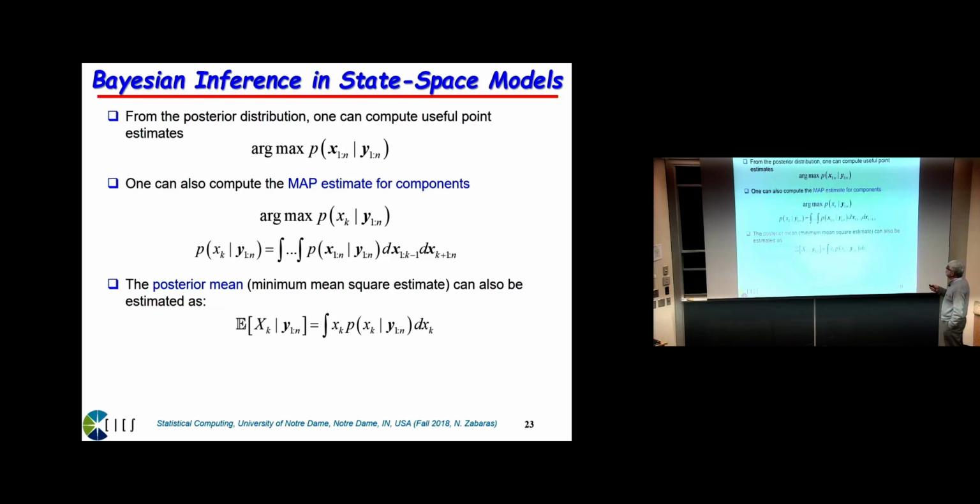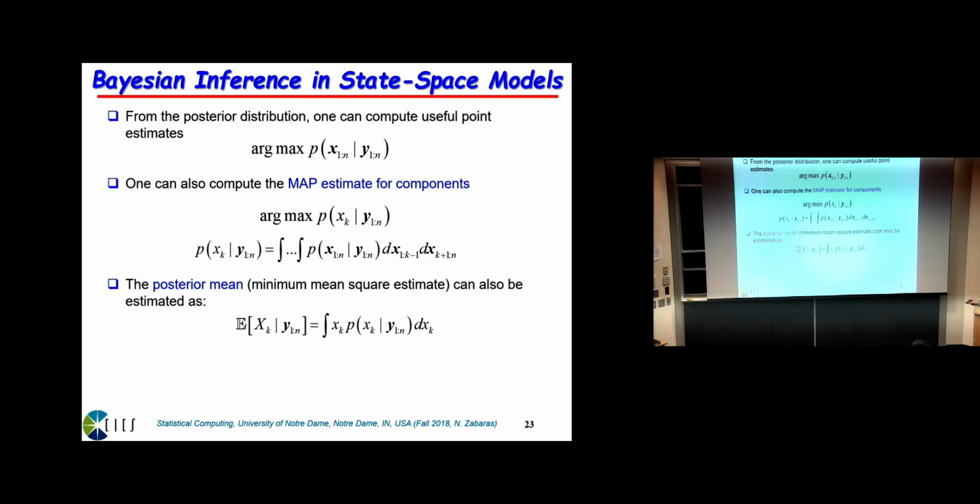In other situations, if you have this distribution, maybe what you're interested in is to find the posterior mean. And that requires being able to do this integral. And if you are thinking of Monte Carlo to do this integral, you need to be able to take samples from this. So you have observations up to time n, and you need to be able to take samples from the posterior of xk given y1 to n. And notice here, k is less than n. So in essence, this posterior is defined using data not only up to time k, but future data as well.